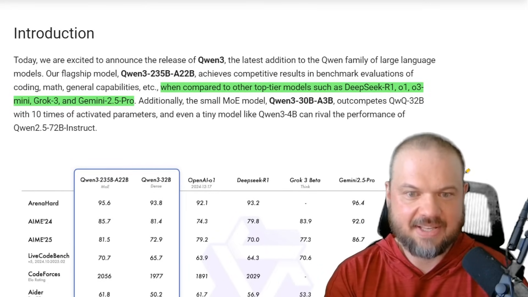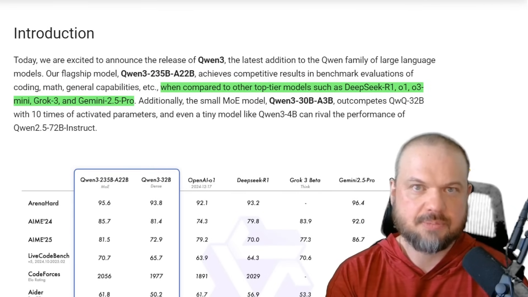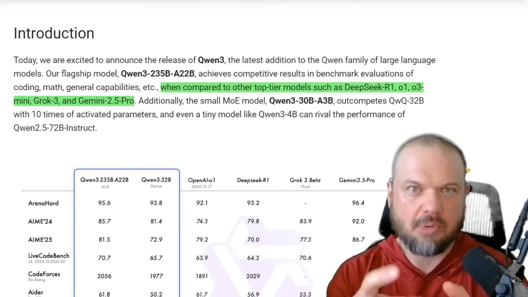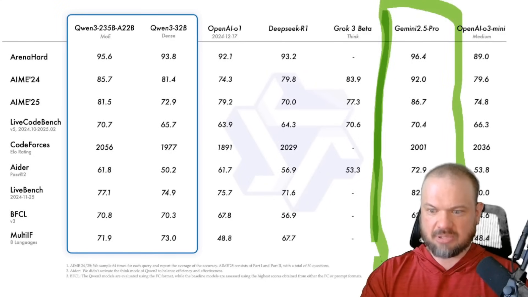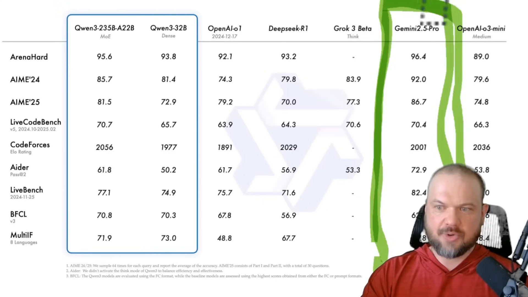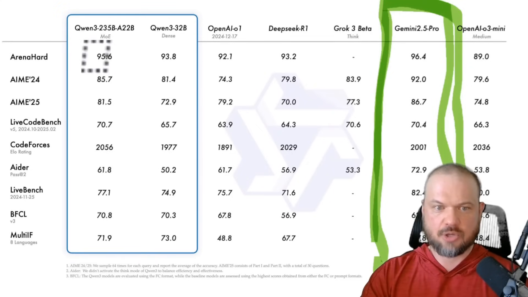The big headline is that this model is competitive with the other top-tier models such as DeepSeq R1, O1, O3 Mini, Grok 3, and Gemini 2.5 Pro. You can have it do extended thinking or not — you can think of it as a reasoning model or just a regular model, switching that on and off. The flagship QN3 model is on the left, and on the right we have Gemini 2.5 Pro and OpenAI's O3 Mini. Gemini 2.5 Pro is probably the one to beat — probably the best competitor across the board — so that's a good apples-to-apples comparison. O3 Mini is another very strong one, although we now have slightly better models: the full O3 and the O4 Mini. But QN3 beats the O3 Mini and is very close to 2.5 Pro.